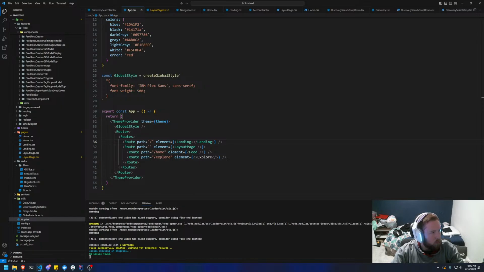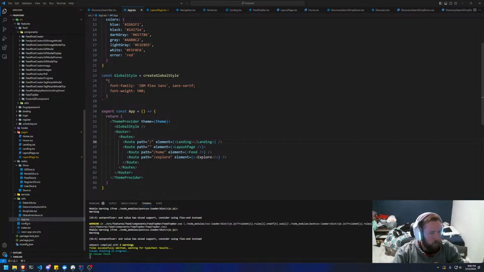Let me get this up so I can actually see what's going on here. I got distracted a little bit. I think it's in this file that I'm looking for. Let's see. Yeah, so navigate to something. I actually want to see the app.tsx so I can see how to set up the route.